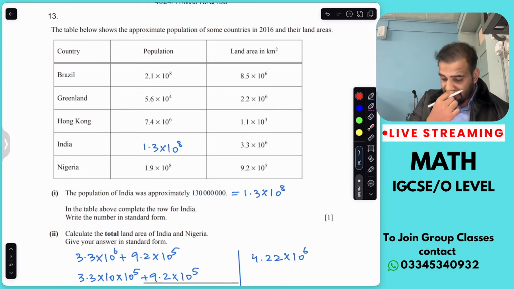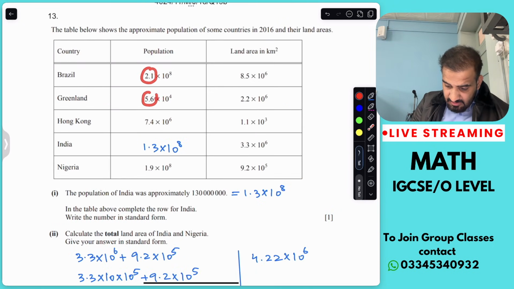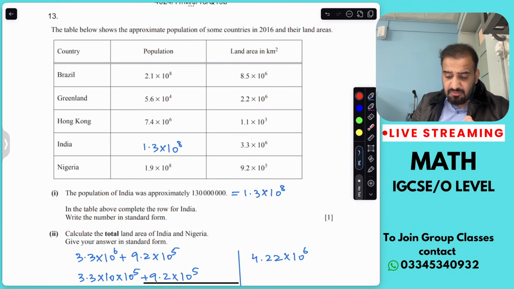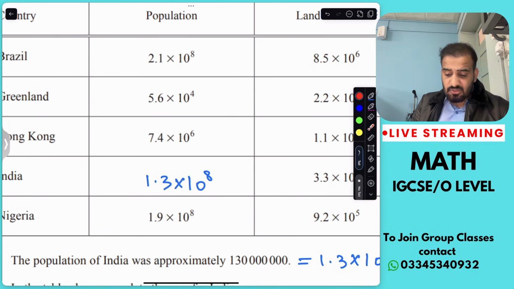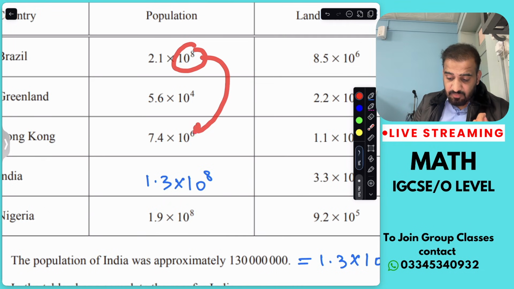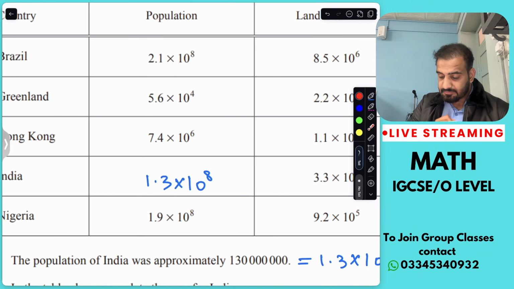First of all, just look at these numbers. They are all up to one decimal place. So if they have all the 10 powers, you can even tell me which number is bigger. We can compare these numbers because they are all one decimal place, so we can simply look at the powers. This number is greater than that one. Just look at the powers. So we can compare them.